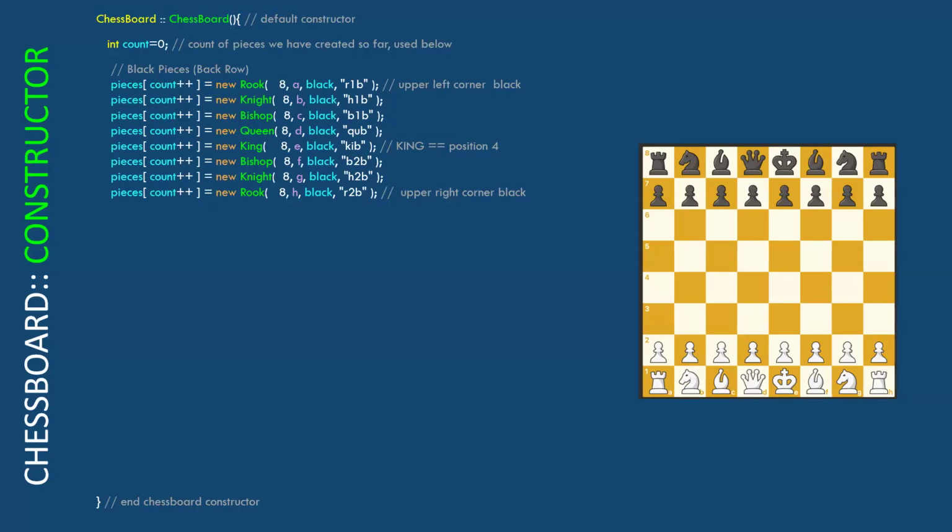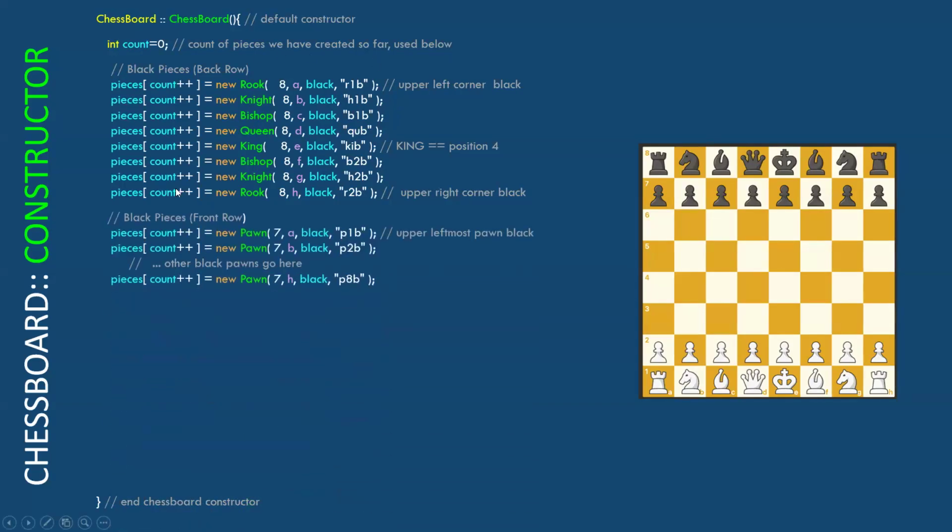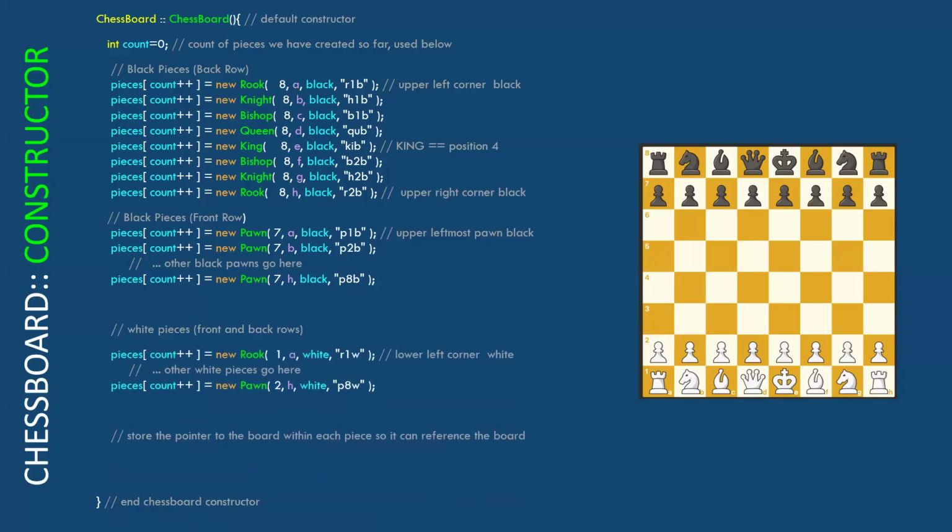So I hang on to their pointers. I'm going to increment a counter so I keep track of that stuff as I add it. I'll do the black pieces, front row, back row, white pieces, etc. Right? So all of those things are going to be there. And then crucially, many people will forget this, each piece is going to have a pointer back to the board. So this is the board and pieces P is the piece, has a board pointer inside of it, okay? So this stuff is all written and is working, right?